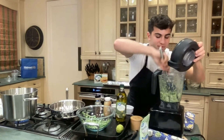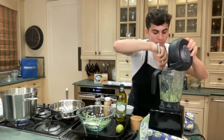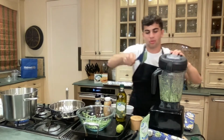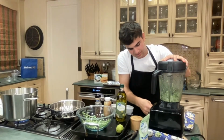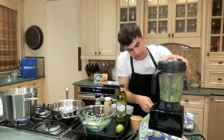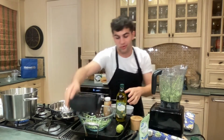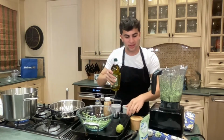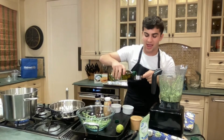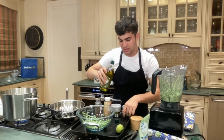All right. Once it starts to look a little bit like guacamole, it looks like we're pretty good to go. I'm going to give it one more pulse just to make sure everything is nice and incorporated. And then we can stream in 1/3 of a cup of olive oil. I have my Great Value extra virgin olive oil here. It smells delicious. And I'm just going to add in a little bit at a time, which is pretty much the same as just drizzling it in.